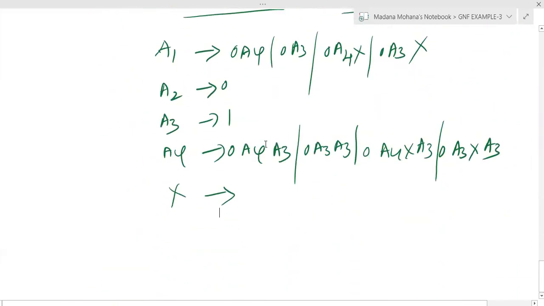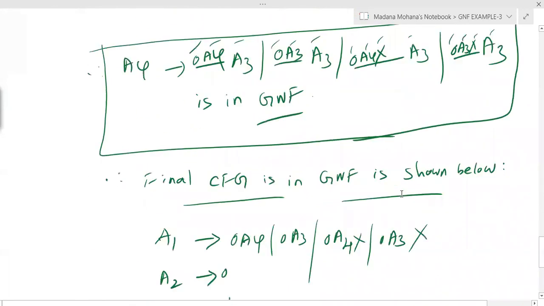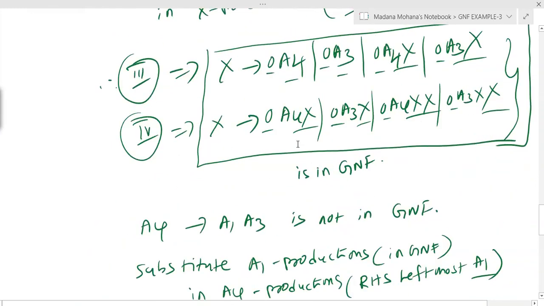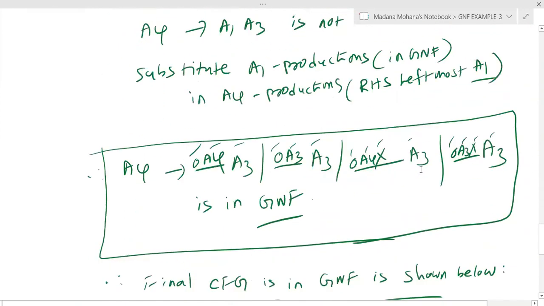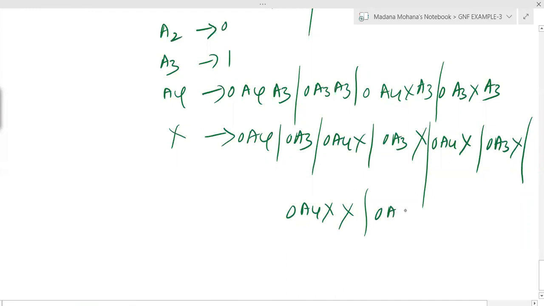X derives 0A4, or 0A3, or 0A4X, or 0A3X. Now the other set of X productions, same as above, by adding X at the right end: 0A4X, 0A3X, or 0A4X with another X combined, then 0A3X with another variable X concatenated.